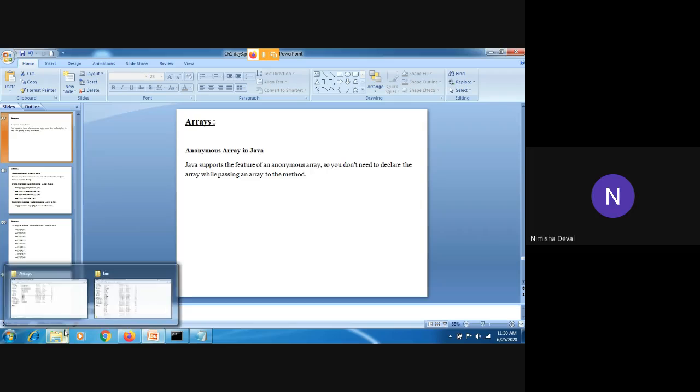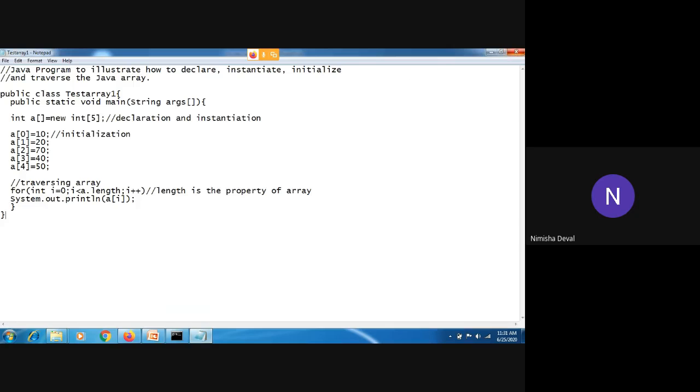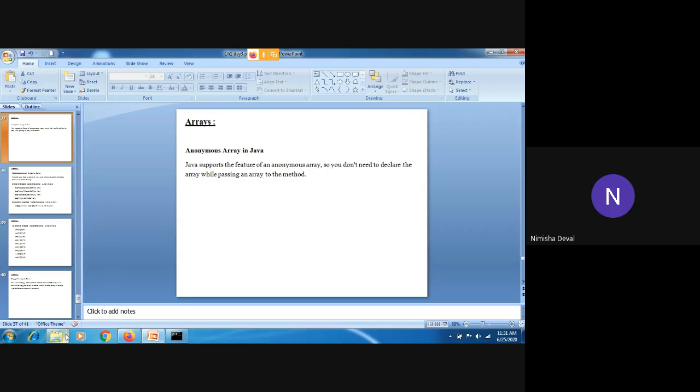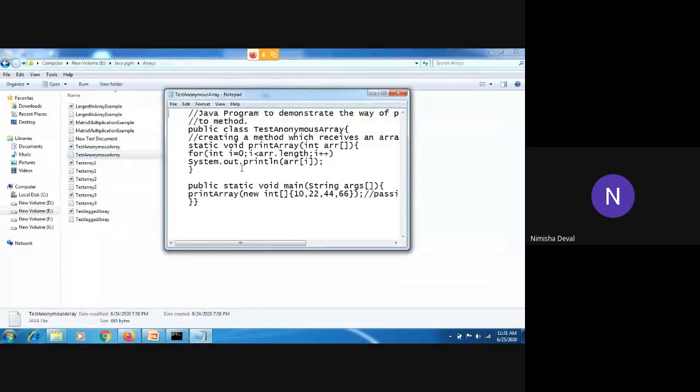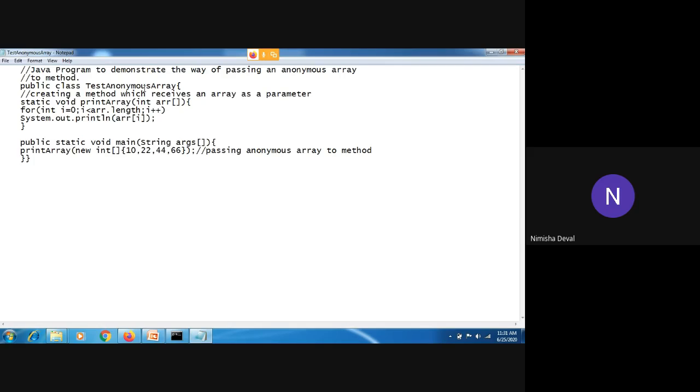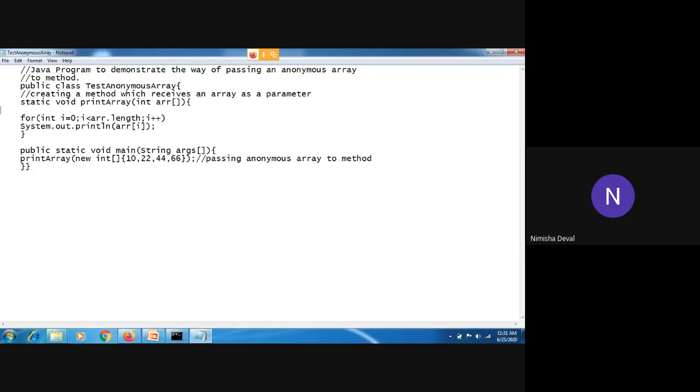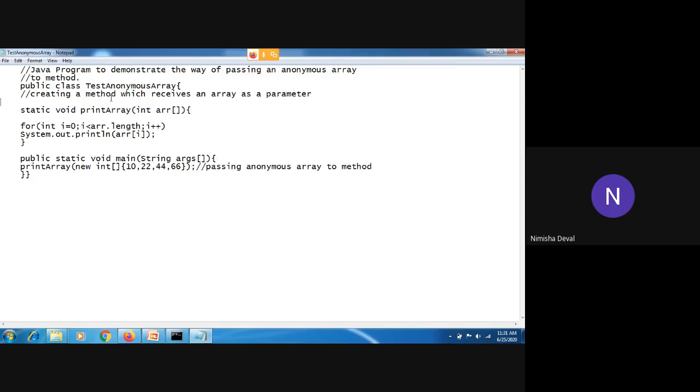Now see what the anonymous array is through an example. We will see two more examples based on the single dimensional array, but before that, we will cover anonymous array. Now see, I have declared one anonymous array here.